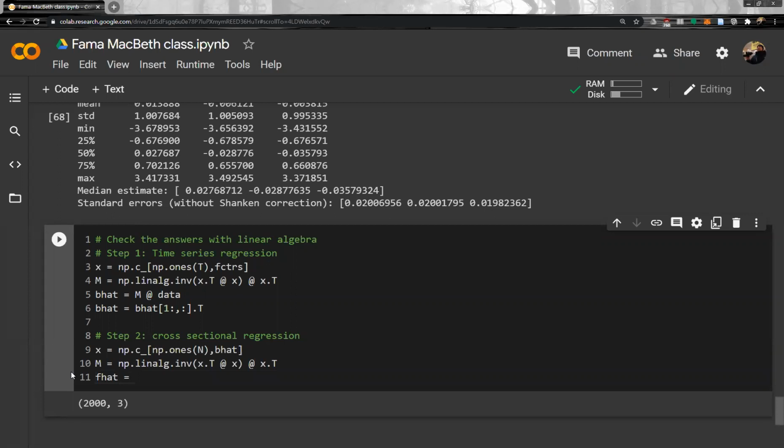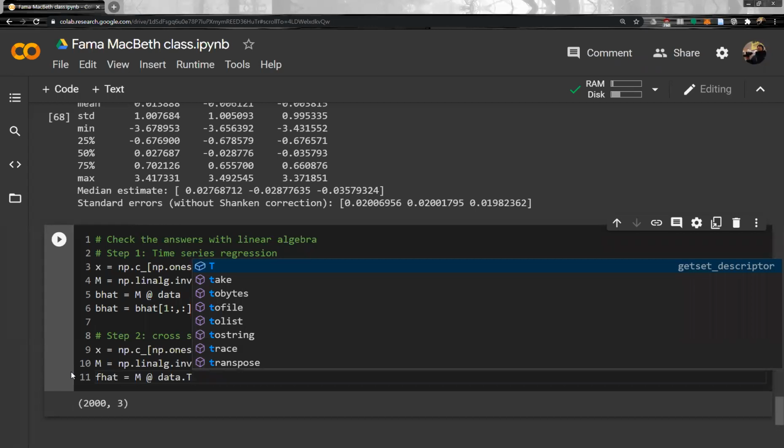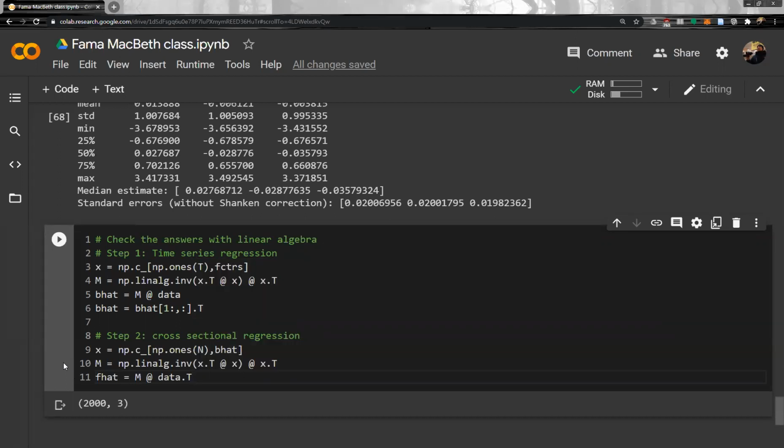F hat matrix is here. The important thing is the M matrix multiplied by the data, and now it is not time series regression, so we have to transpose the data, right? So it is like row by row regression. In the time series regression, it was a column by column regression, but now it's a row by row regression.